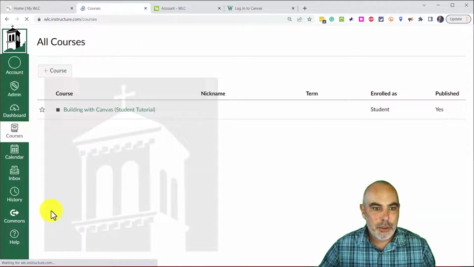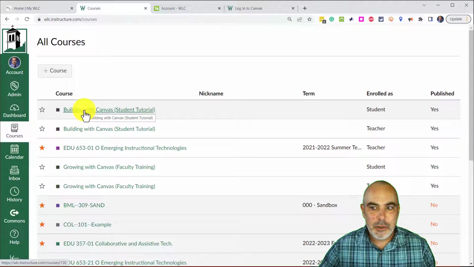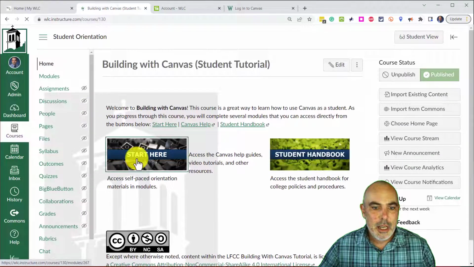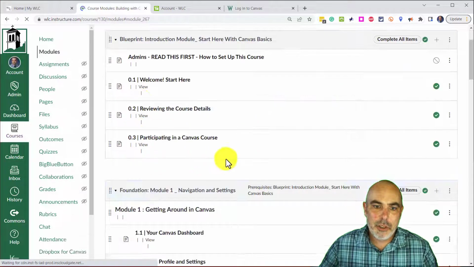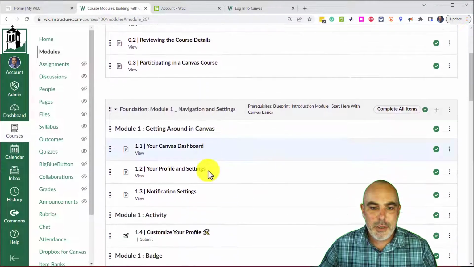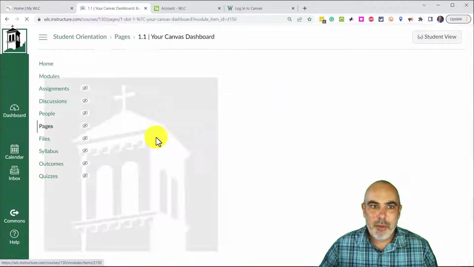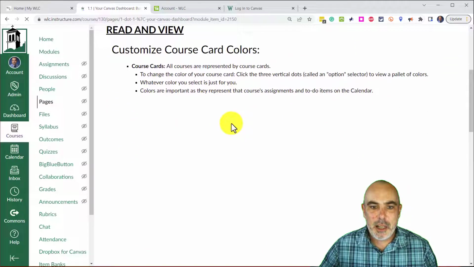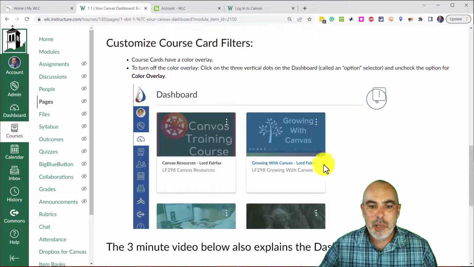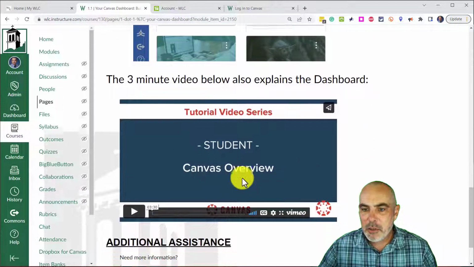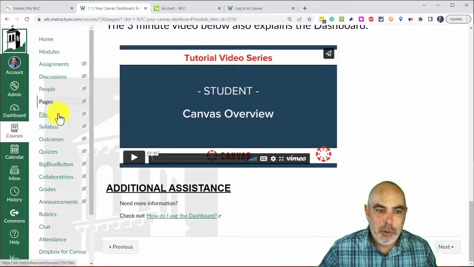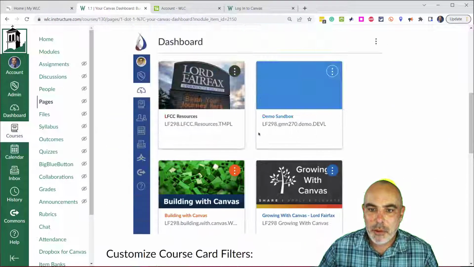All courses, Building with Canvas student tutorial. Here's the one where I'm logged in, I think, as a student. I'd strongly encourage you just to go through these. Each one of these, as you complete them, is going to have a lot of information. This one's about the dashboard, and tells you the things you can do. We'll also typically have some short videos for you if you want more information about those.